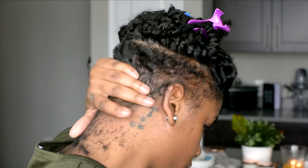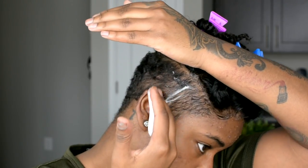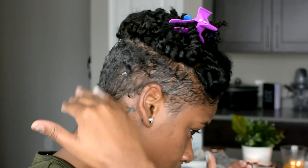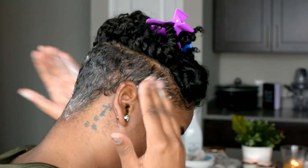And my sides have a problem with laying down and staying down whenever I cut my hair, so I do have to mold my sides down. Again, if your hair does not do this, you can just skip this entire step, but my hair does not lay down. I need to mold it down and let it dry with some wraps. So that's just what I'm doing right here.